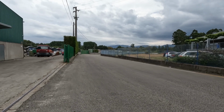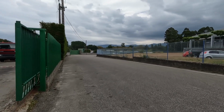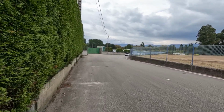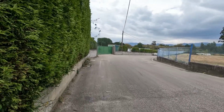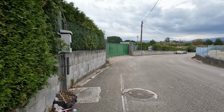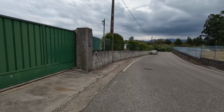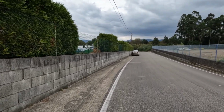Now at about 22 kilometers, the Camino goes through some sort of industrial area. It's not very ugly, but just a little bit of a bummer after the nice scenery that I had in the first two thirds of the Camino. And I think I've walked 22 kilometers and I can feel I'm starting to get tired. The scenery is not very inspiring, and I'm a little bit tired already. I hope that I will walk past that quickly and then there will be a little bit more of a forest, or maybe walking next to the river, which I would really like now.